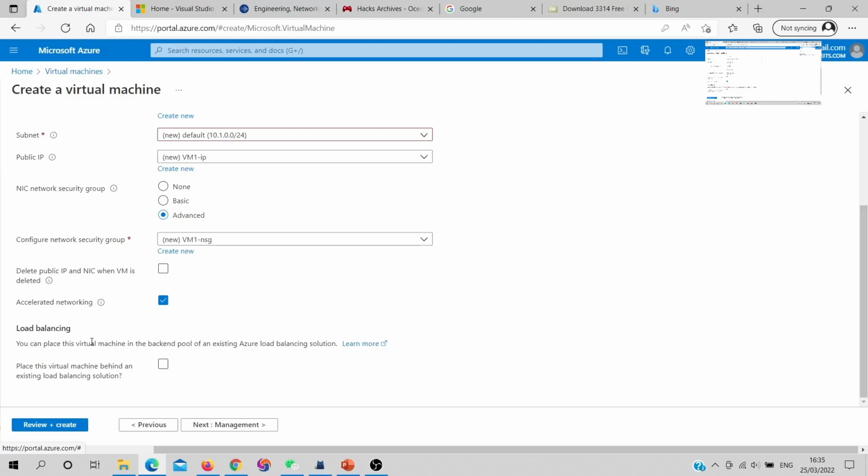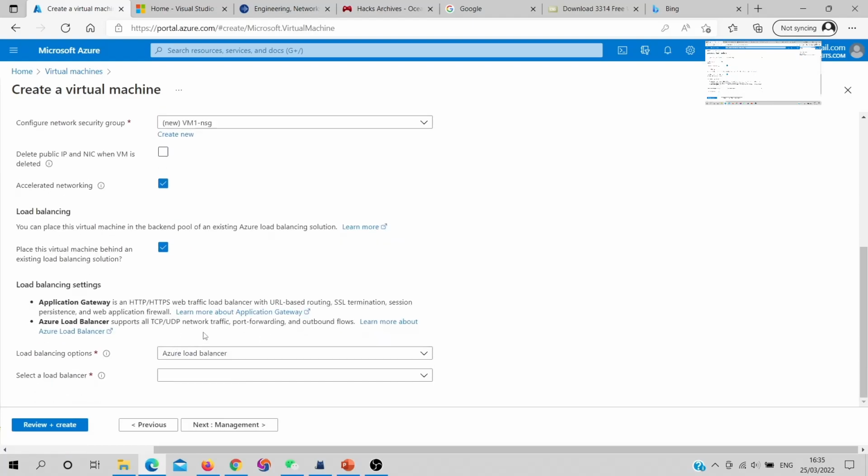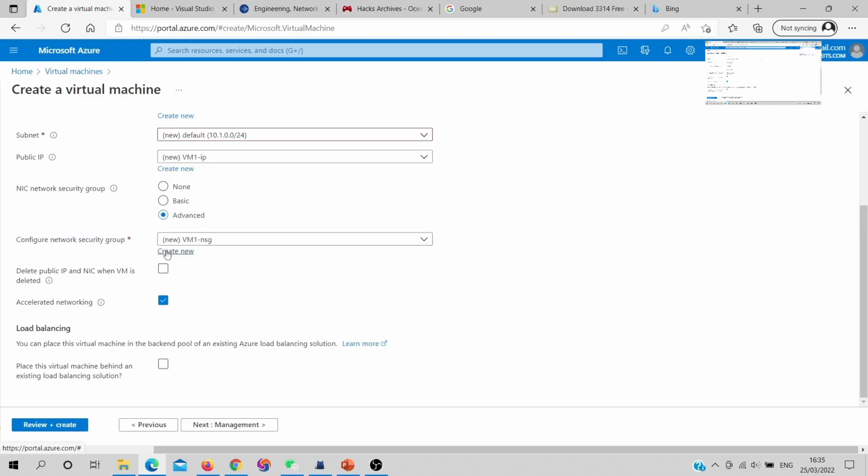If you have a load balancer, you need to select this option and then choose the load balancer, but we don't have so much traffic right now, so just ignore that. Load balancing is a separate topic.